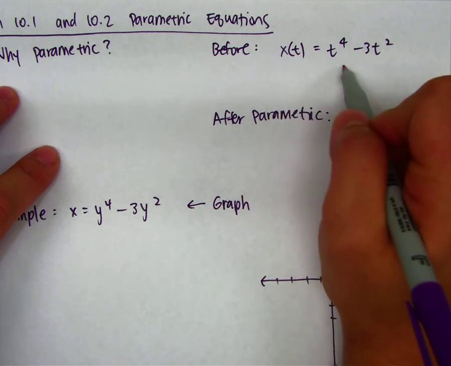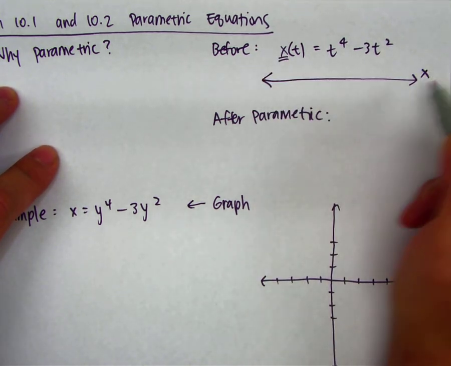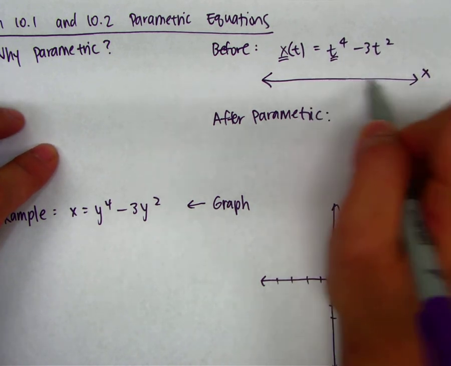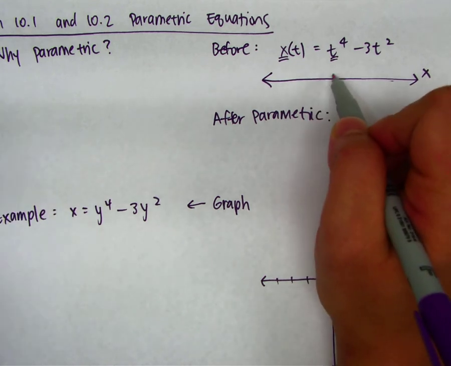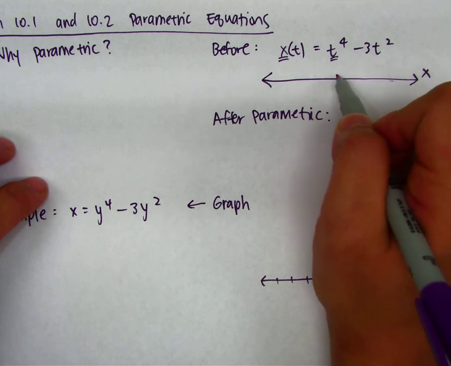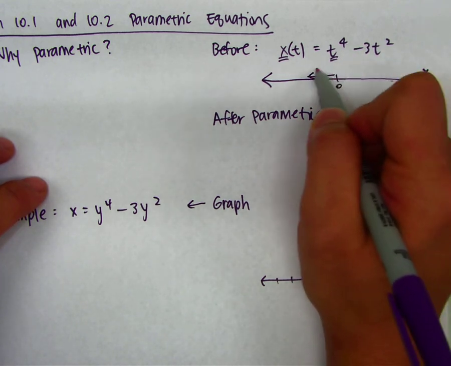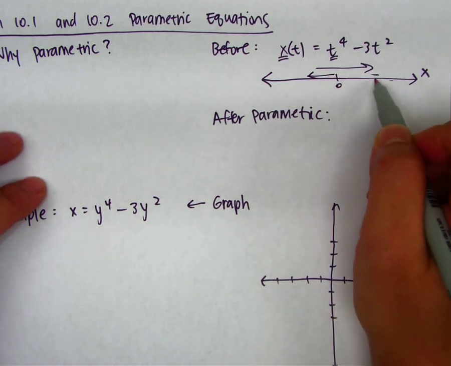What did this mean? This means really I only had one dimension of x, and depending on a certain point in time, I had some sort of particle moving back and forth. So at t equals 0, for example, I would be at 0. At t equals 1, I would be somewhere negative. Somewhere it would move this way, then maybe move this way, move back and forth, right?